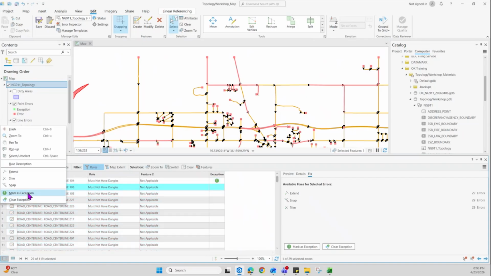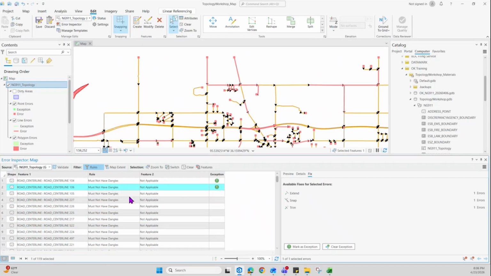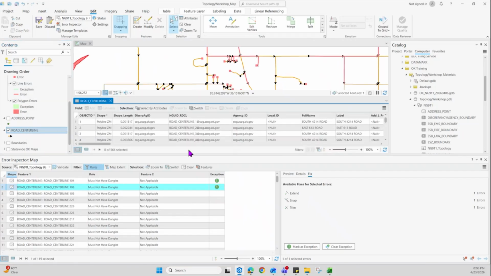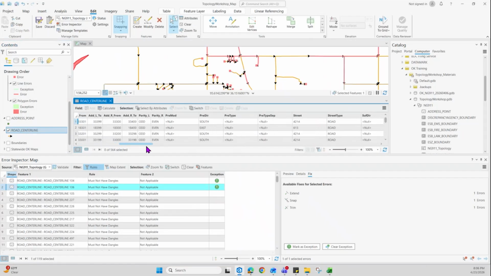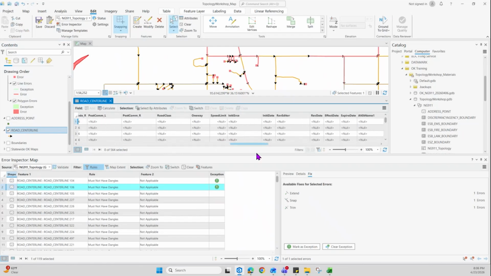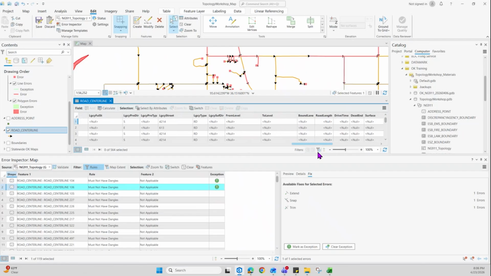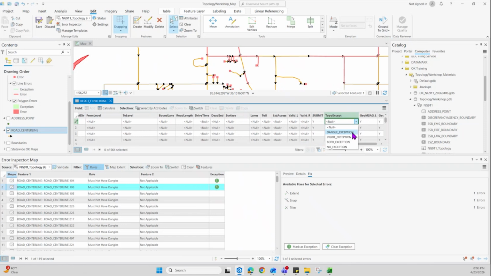And let's say you went through and you reviewed all of them, knowing that this does not translate to the actual GIS data. So I'll open my attribute table really quick so you can see what I'm talking about. There's the mandatory field in the roads, and now in version 3 in the address points as well, called topo accept. Here, this is a domain and one of them is a dangle exception.